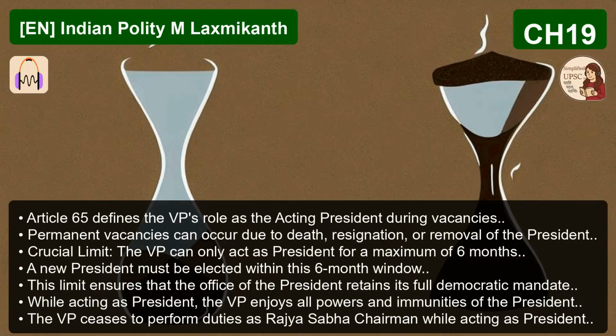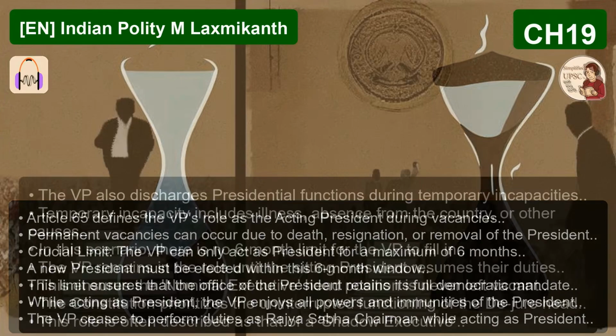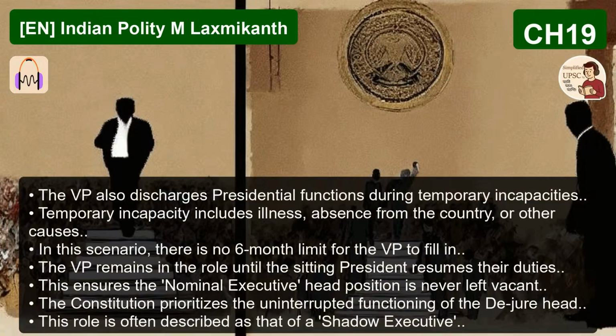But the constitutional continuity relies on their second temporary function. Let's talk about that executive leap, where the VP shifts from being the highest legislative officer to the highest executive official. Right. This is function 2. It's the executive role, and it's defined by Article 65, acting as president or discharging the president's functions. And this role is explicitly secondary and contingent, but it is utterly indispensable for the continuity of the state.